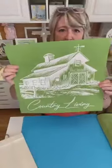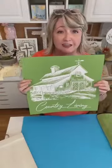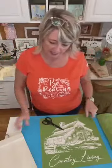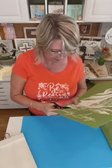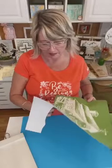Look at this stencil — I think it's 15 by 15. I don't have enough room on my tray to do the 'country living' text, but I think I'm going to actually cut that just to make it easier. You could use the country living portion on other projects, or you can use the whole thing together. It's just that this tray, I think it's 12 by 18 — so 12 inches this way, 18 inches that way — so it's not going to accommodate that big of a stencil. I am never afraid to cut a stencil to make it easier to use, but whenever I do, people sometimes get upset. It just makes it a little easier to handle sometimes.